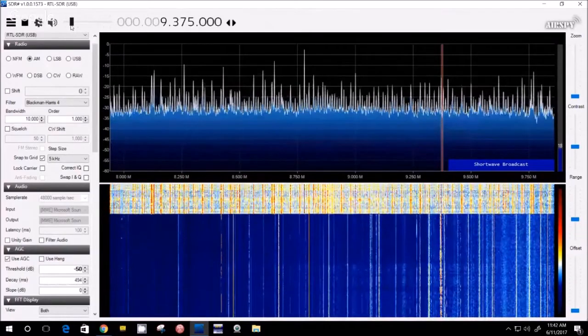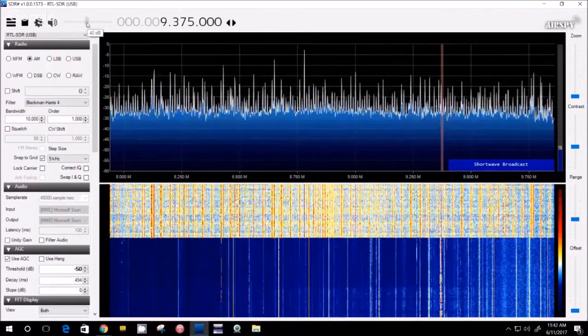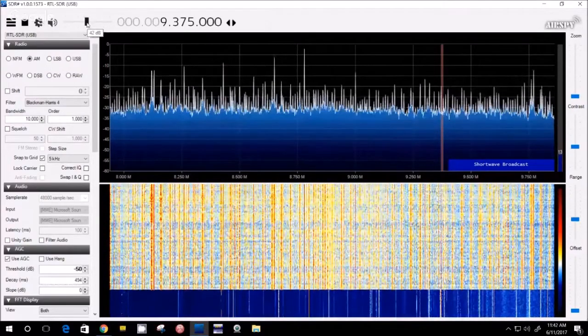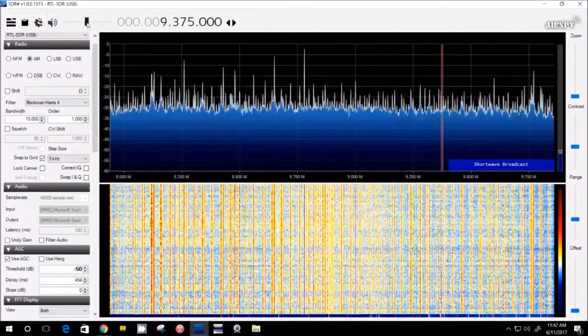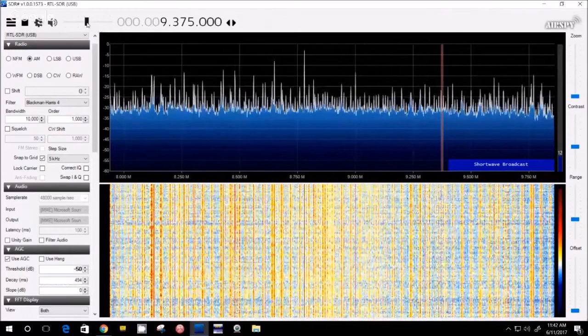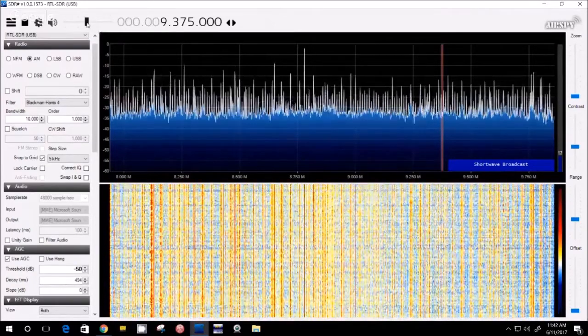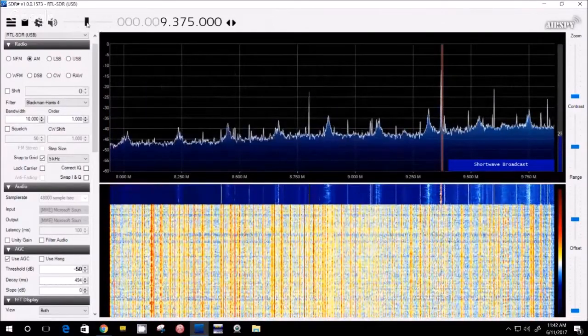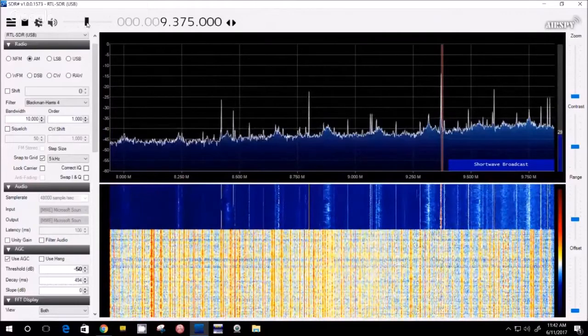That's what you see. I'll turn the audio up. That's what you hear. I'll turn the antenna tuner back on, back in the circuit. Whoa, what a difference.